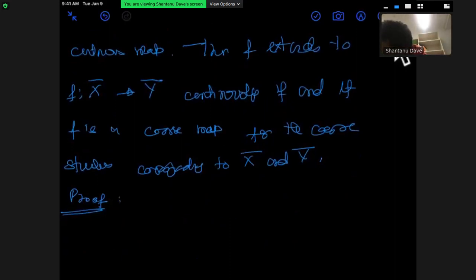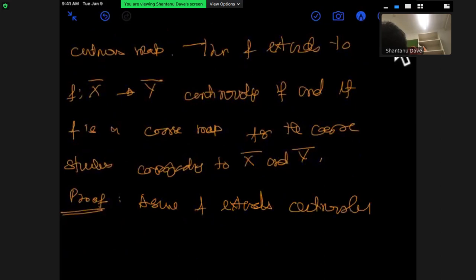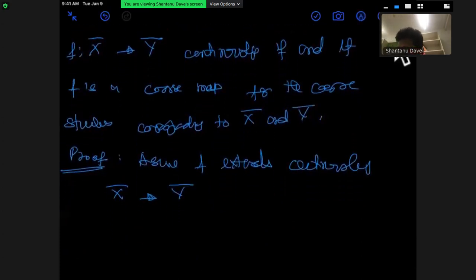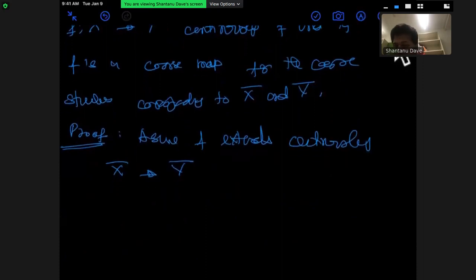Anyways, so what do we want? We want to say, assume that F is continuous. So assume F extends continuously from the compactification to that compactification. Okay, from one compactification of X to a particular compactification of Y. I don't care what these are. And my claim is that this is a large scale map. So properness I have already assumed, right? So that takes care of it.